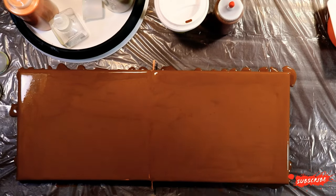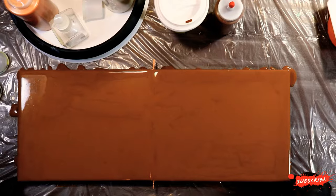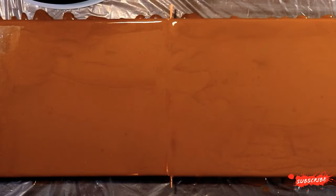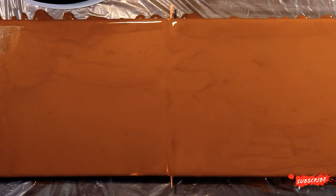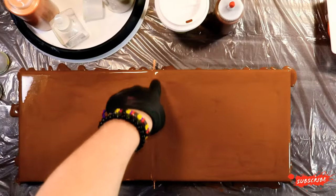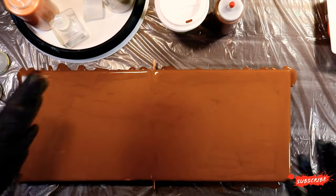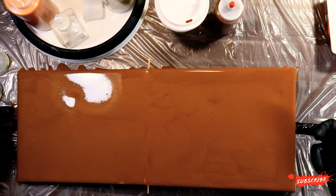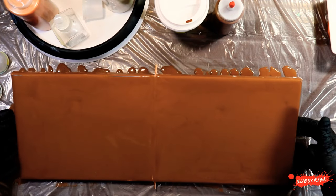I'm always looking for the best pour to represent coffee. You may notice I have this little piece sticking in between — it's because it's two canvases put together to create a diptych. To bridge the gap between the two of them, I rolled up a piece of tape, placed it in between, and pinched it. It also helps keep the canvases together so it allows me to tilt and adjust the way I need.